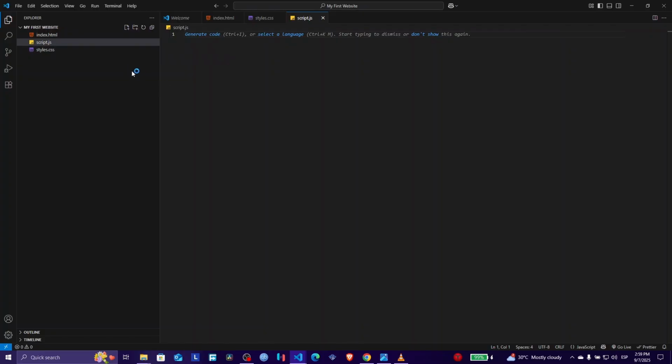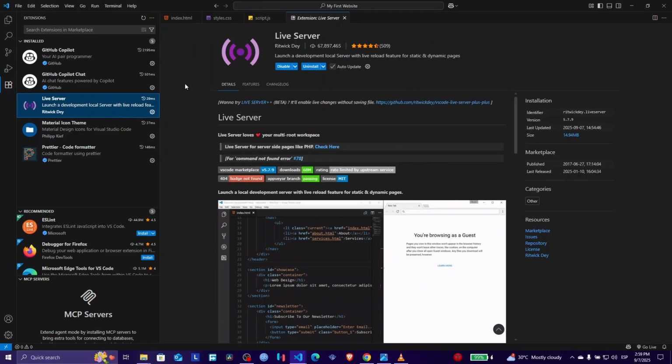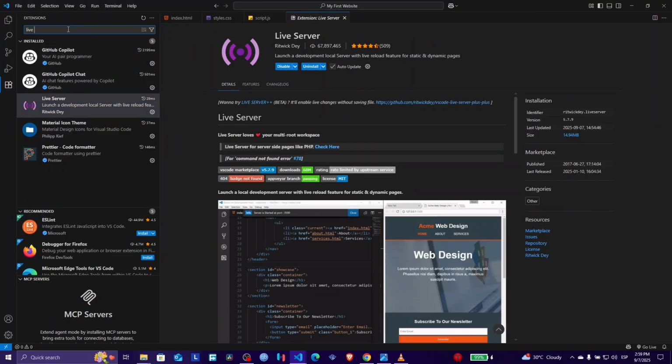So it's important to know that in order for us to see the website up and running, we need a specific extension. Inside of Visual Studio Code, we can use extensions in order to provide additional functionalities that the editor doesn't have natively. So all we need to do is click on here where it says extensions, and then we are looking for an extension that is called live server. So it's this one here. I already have it installed, but all you guys do is just type live server.